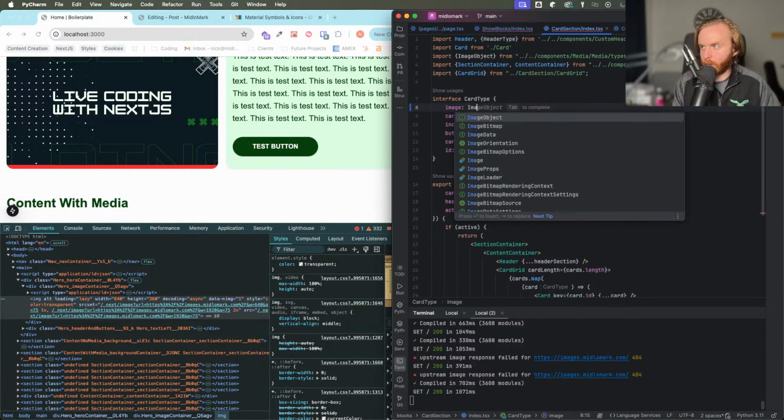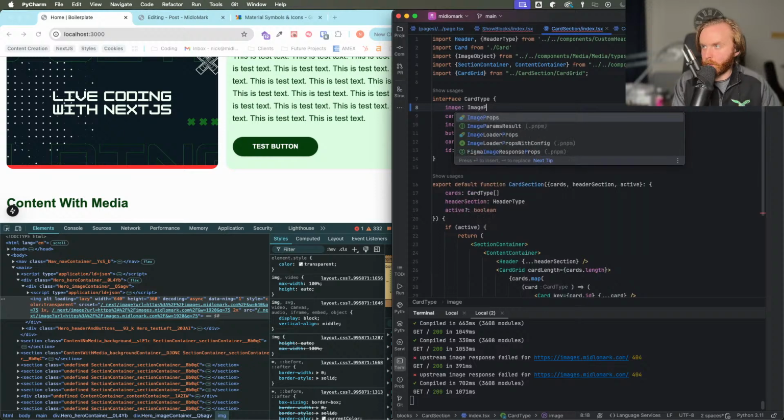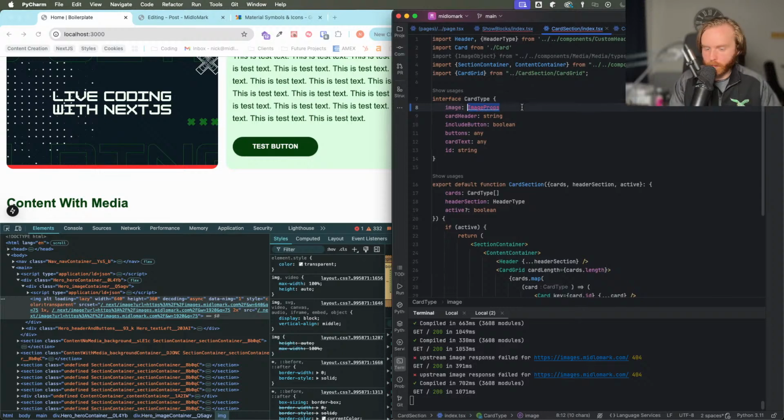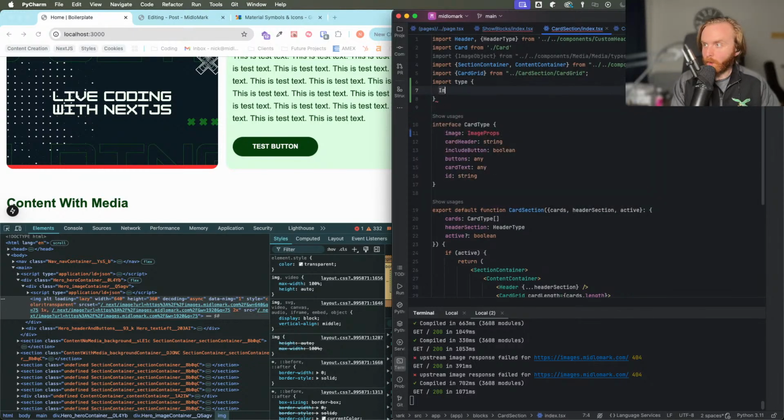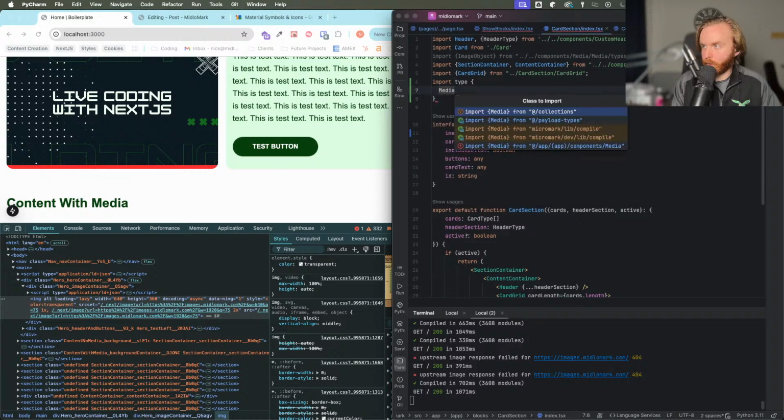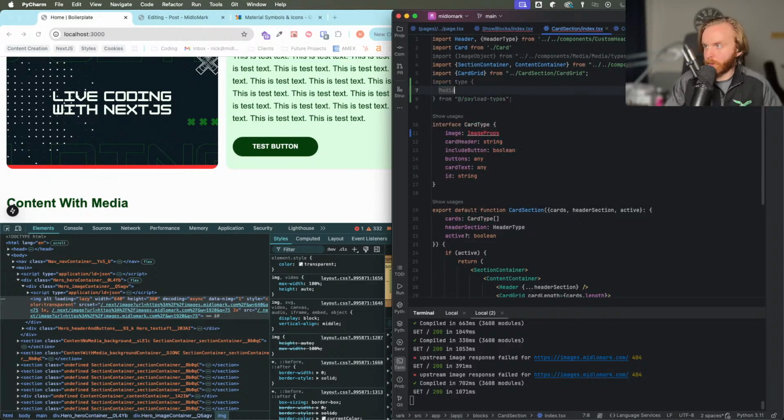I just need to get it to be image props, which is wrong. So do we have our type anywhere here? No. So we're going to import type, media. That's what I'm looking for. Media from payload types. And then we can do as image props.